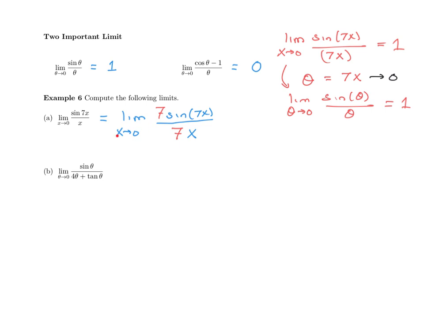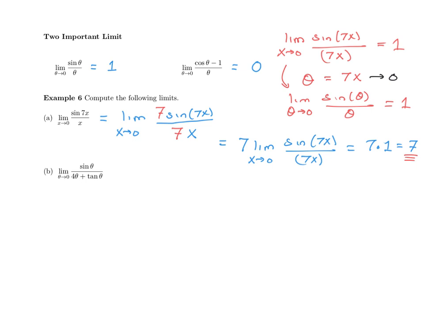How does this help us? Well, this 7 is not affected by this x, and you can actually remove it from the limit. You can write this as 7 times the limit as x goes to 0 of sine of 7x over 7x. And since these two things are exactly the same, I know what this limit is equal to. It's equal to 1. I multiply that by the 7 that's on the outside, so it's really 7 times 1, and that means the answer overall is equal to 7. So this limit we could figure out because we knew this one, but we had to do a little trick. We had to adjust it so it looked like something that we could solve.